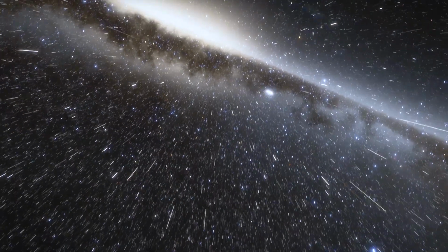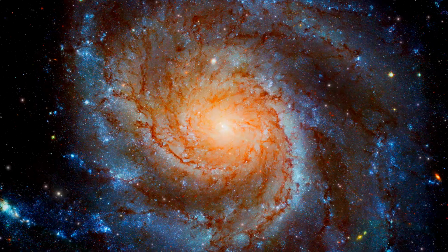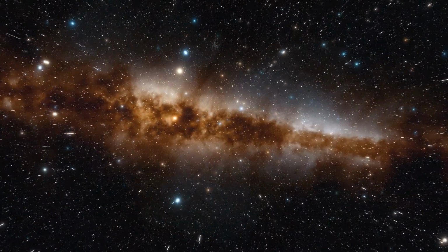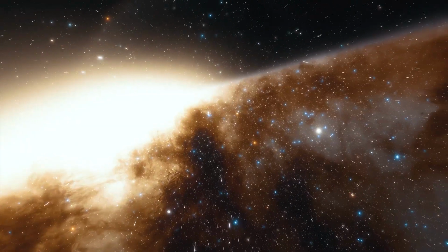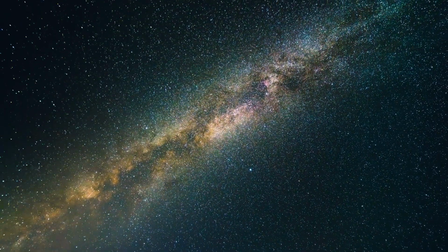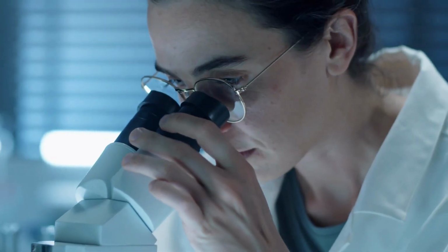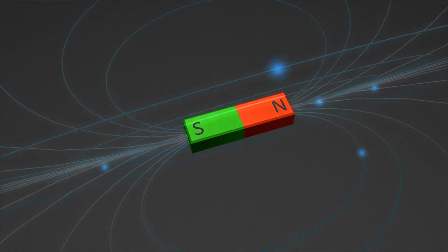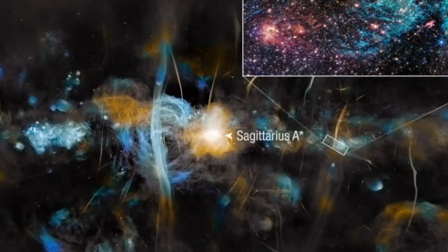Bally, one of the principal investigators on this project, explained, "A big question in the central molecular zone of our galaxy has been, why are so few stars born here? With its high concentration of dense gas and cosmic dust, this region presents a challenge for star formation, making it an intriguing puzzle for astronomers. At least on a microscopic scale, we are now seeing firsthand how powerful magnetic fields may inhibit star formation," he continued, highlighting the significance of Webb's images in uncovering this hidden cosmic process.